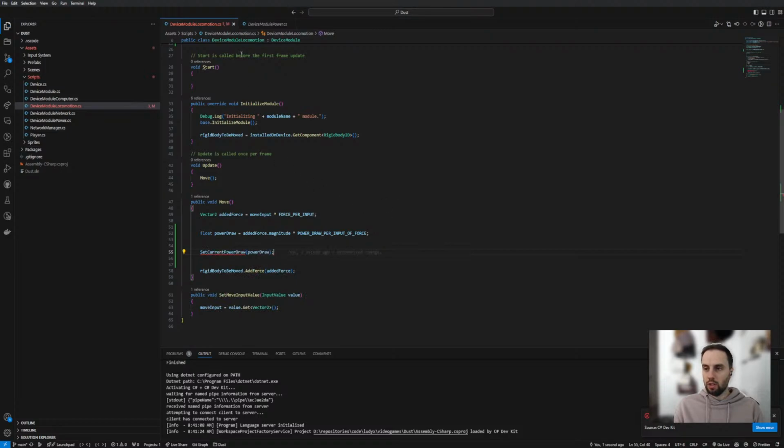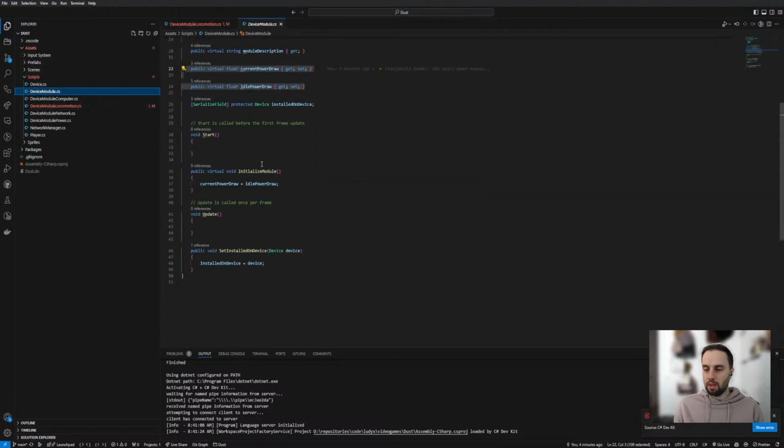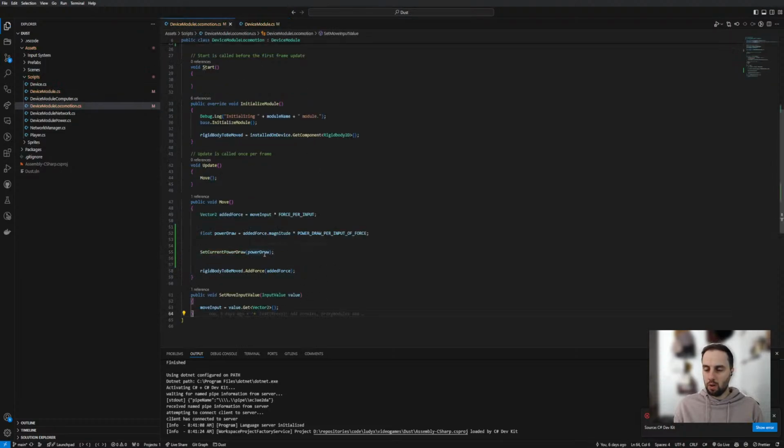Apparently that function does not exist, so we should make it. So we go back to the device module. We have it here, but it's not set. So we will do public void set current power draw. Exactly what we needed, and now this should be fine.